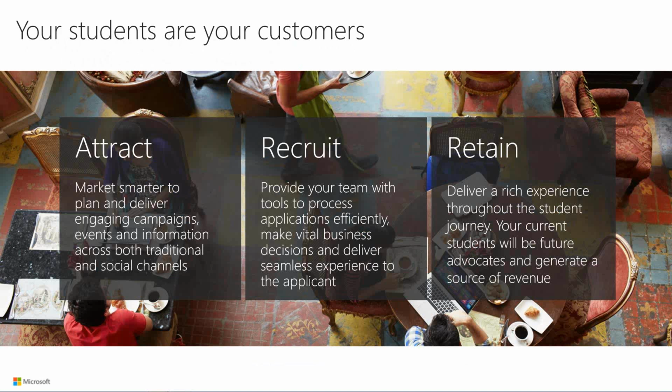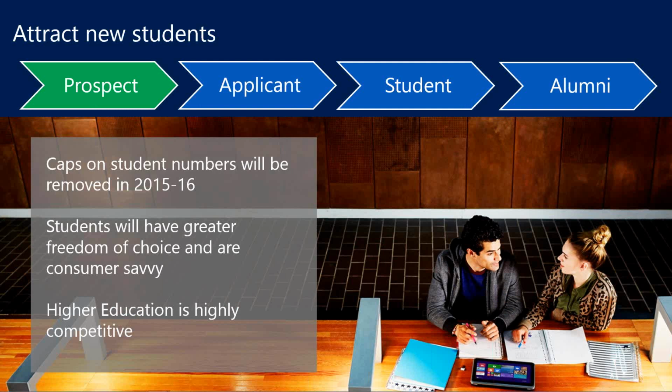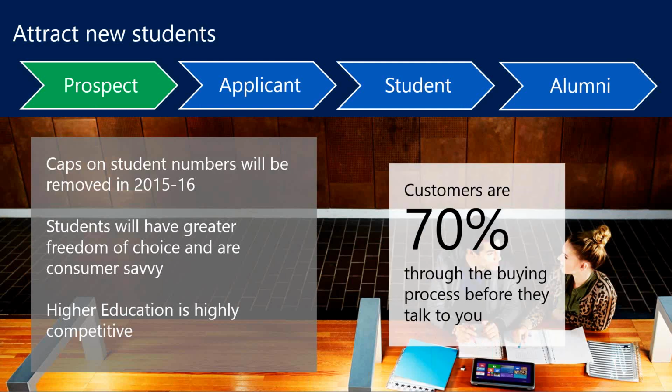Moving on to the next slide. I think actually this isn't that new. Universities have always been carrying out these activities, but you throw into the mix the funding challenges, the low growth in student numbers, the fact that you're competing for a smaller student base, and the fact that, if you look at the statistics and feedback from customers, students looking to join an institution for their further or higher education needs are often 70% through their decision process before they even walk into the institution they have an inclination to study at. And you have to really start asking, how can you influence that audience earlier in that process?